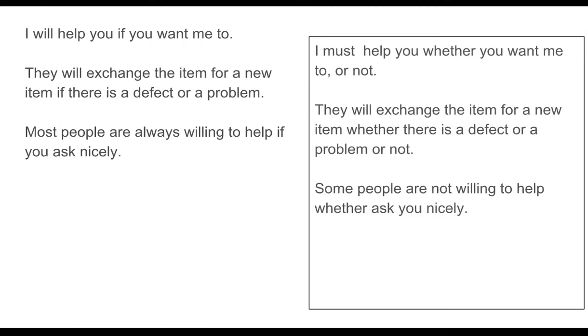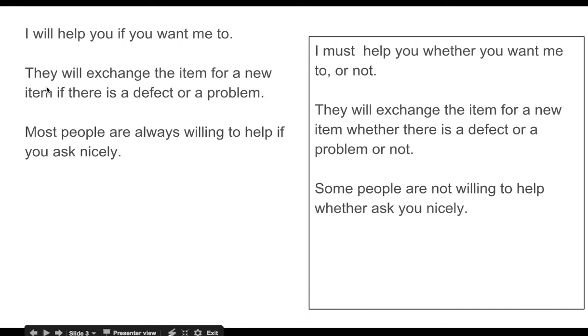If we look at the same example with whether, it actually changes the feeling. Whether gives us two options, and it kind of narrows it down to yes or no. I must help you whether you want me to or not. And whether in this case actually shows if you want it or if you don't want it, both will have the same result. In the first one on the left, we can see, if we look at this one, I will help you if you want me to. That means if you want me to, if yes, then I will help you. In this one, if you want me to or if you don't want me to, I must help you.